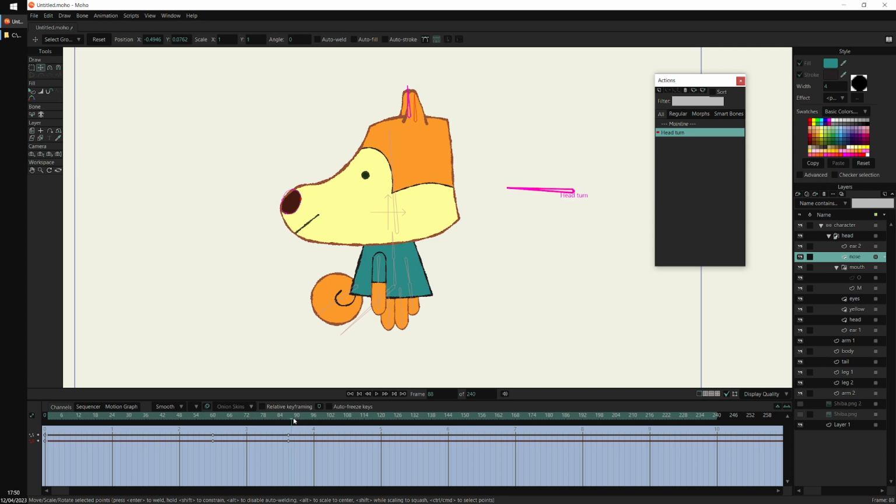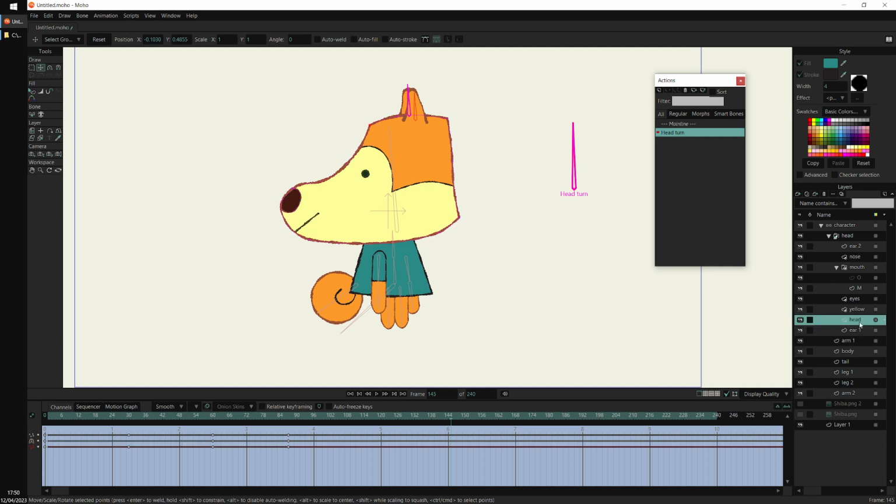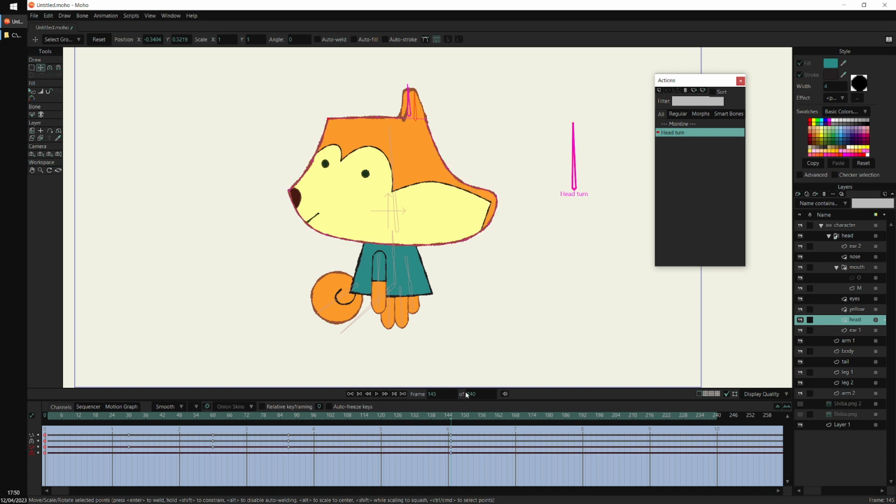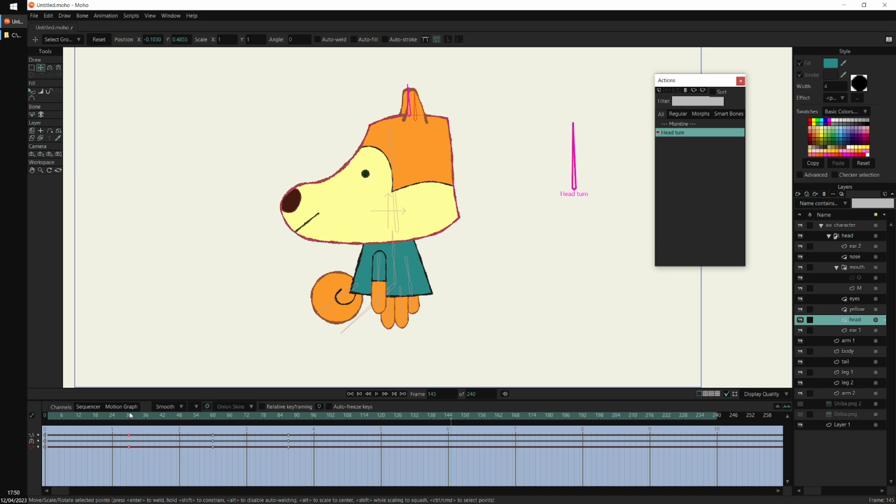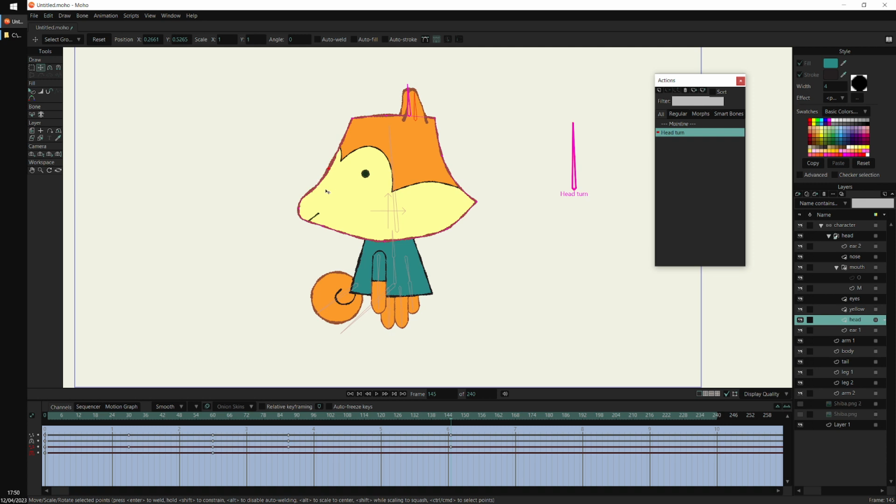All right, and now we will continue with the rotation. And now at the moment this bone is pointing up, which means the character is pointing back, I will just take the head. This is frame 145. So I will just take the head and I will just copy the keyframe of the head from frame 0 to frame 145. Actually, no, not from frame 0, from frame 30. Because frame 30 was the front view of the character.